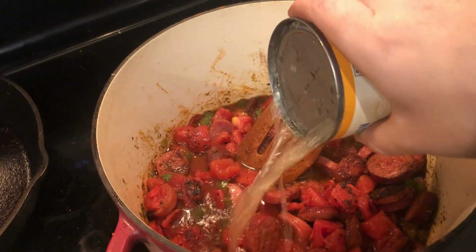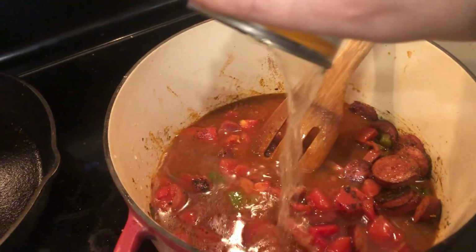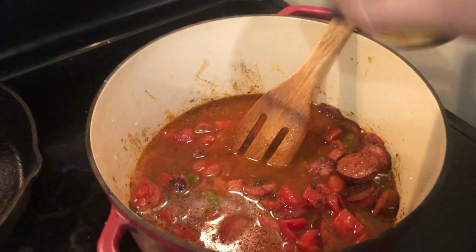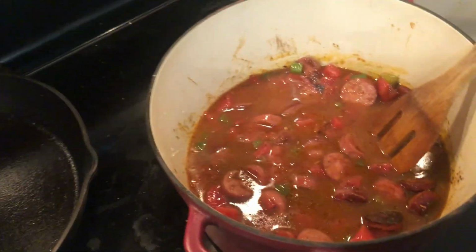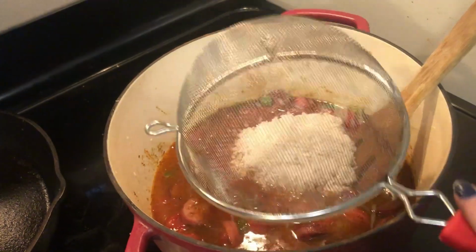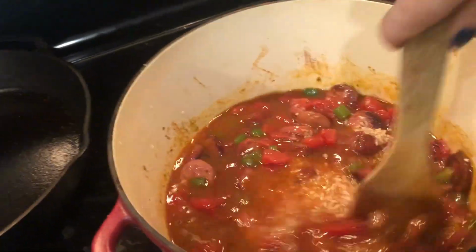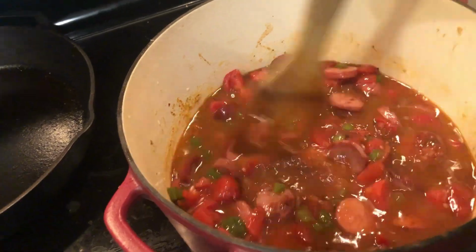And then in this recipe, it calls for 1.5 cups of chicken broth, and you can just use a small can, or if you want to use a bigger carton of it and double the rice, I would just double all the spices and the pepper and sausage as well. But with that 1.5 cups of broth, you're also going to do 1 cup of rice.